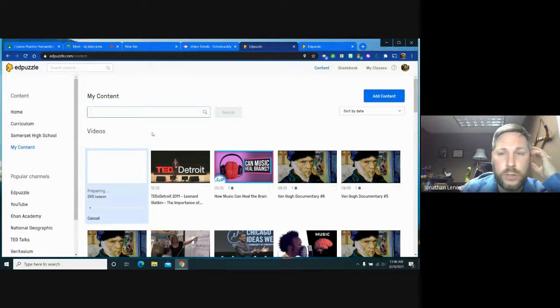If you need instructions on how to operate that within Edpuzzle, just let me know. But I'm pretty sure that everybody has figured out at this point how to work Edpuzzle. And the reason that I go through Edpuzzle, as opposed to just saying, well, you can just post the screen recording straight into Google Classroom, is that if you do it that way, then you have no way of knowing if your students actually watched it. So I always put my videos through Edpuzzle. That way I have a record of whether or not they've watched it or not.